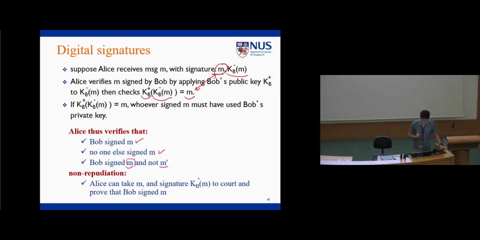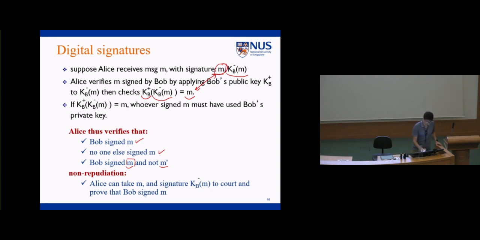And there is one other property here called non-repudiation. Repudiation means denying something. So here, because Bob signed that message with his private key, he cannot later deny that he in fact signed that message. So this is just like the signatures we have in physical life. Once you sign something, some document, later you cannot deny that you signed it, because anyone can now bring your document with your signature to court and show the court that you in fact signed it, and that is a sufficient proof.